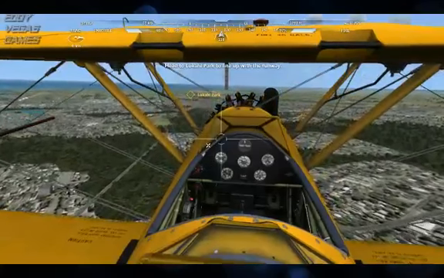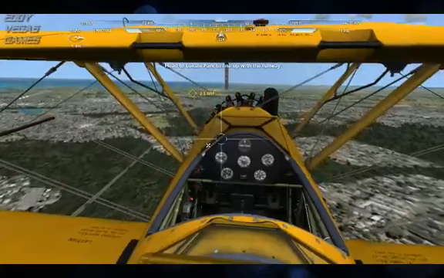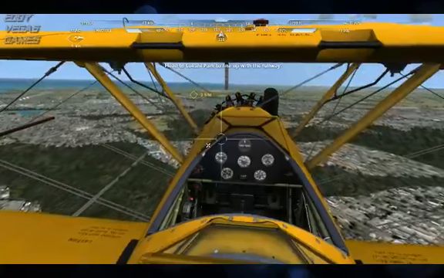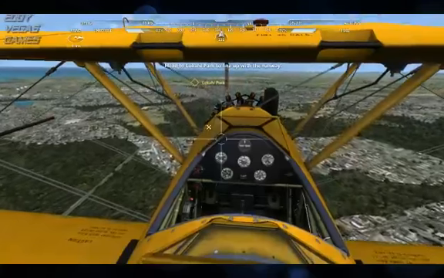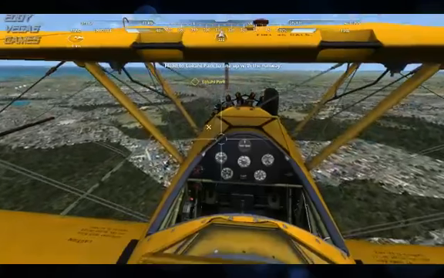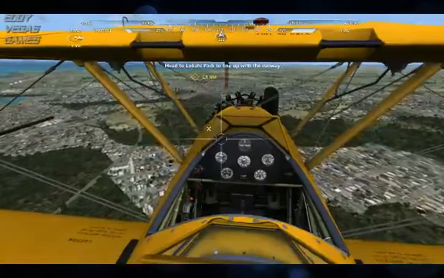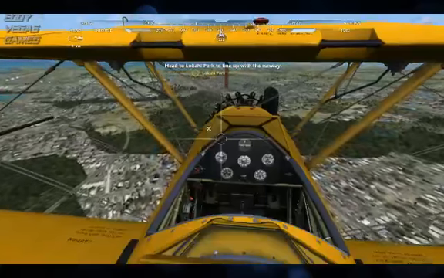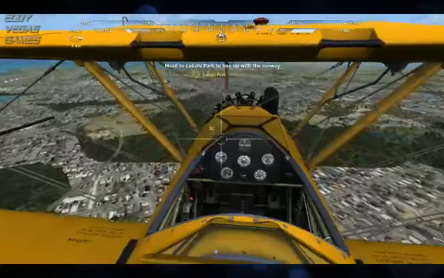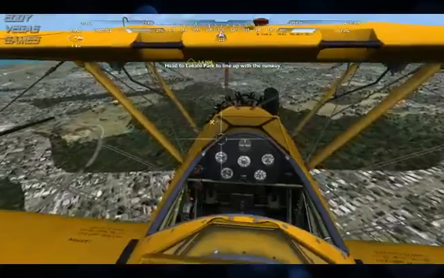Throttle at 60%. Currently our airspeed is 80 knots. Altitude 1,769 feet. We will be cutting the throttle to lose a certain amount of airspeed. Let's go ahead and drop on down and take a good look at the beautiful scenery here.